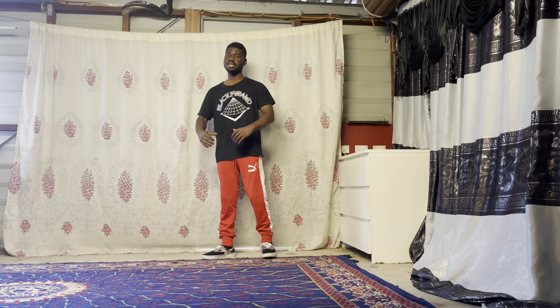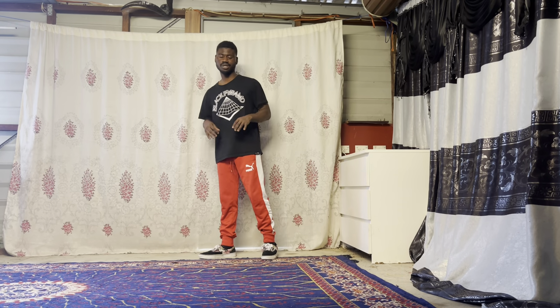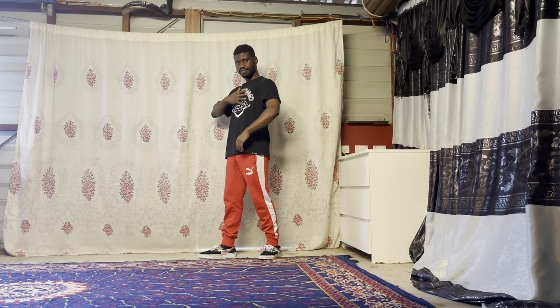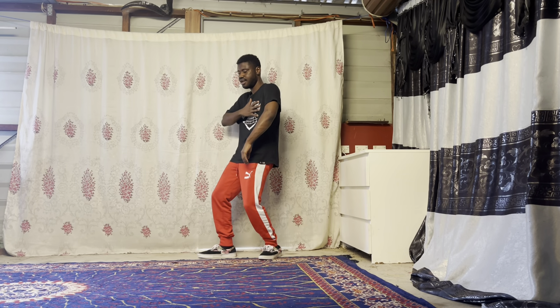So like I said with the arm movement, go here, and then out with it as well. So you're gonna give the whole bass to it, okay? So again, we're gonna go hit, hit, hit, hit. See how I'm bringing it in first, and then I'm gonna bring it out. That's basically what you guys are gonna be doing. So bring it in, bring it out, bring it in, bring it out.